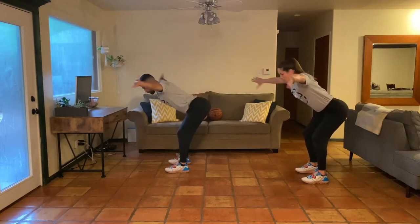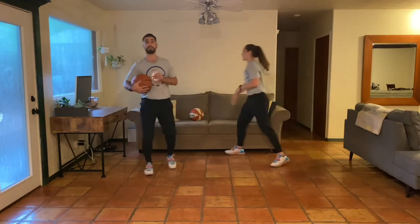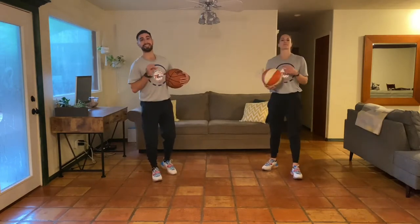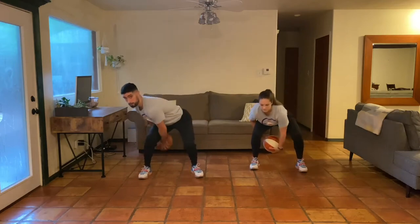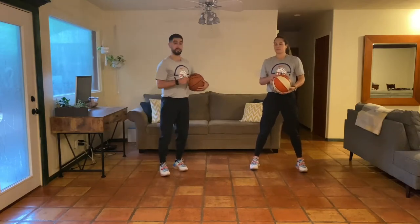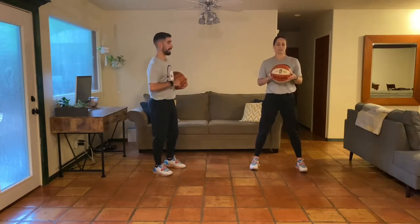Skill of the day — if you have a ball, go ahead and grab that. We're going to see how many figure eights we can get done in 20 seconds. We'll do three rounds. The first and last round we'll go through the front direction — every time we transition from hand to hand going through the front of the body, that counts as one rep. We've got to sit in that athletic stance in a stable position and move as quick as we can from hand to hand.